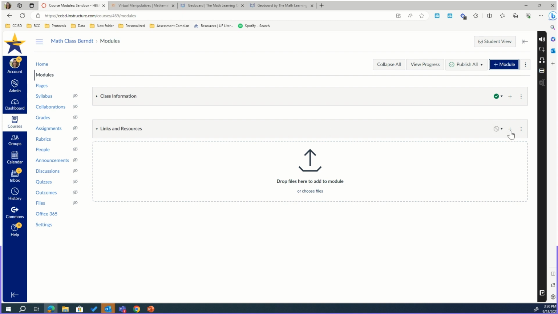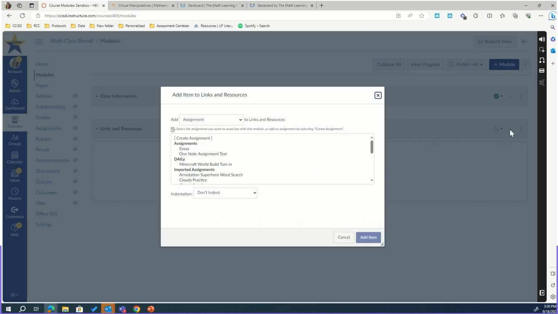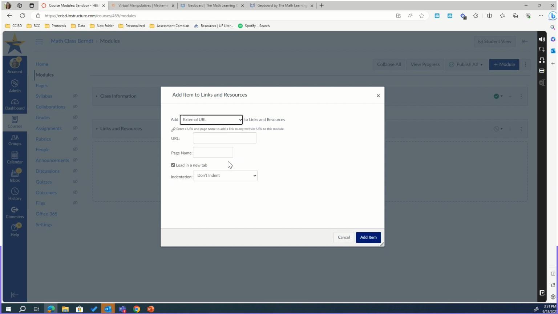So there's a plus button right here. When I click it, Canvas asks me sort of, what do you want to add? And by default, it says assignments, but I don't want to add an assignment yet because I don't have any. I really want to give kids a link to a website that we're going to go to a lot. So I'm going to click on external URL. And I am going to get the link to that website. That website's right here.